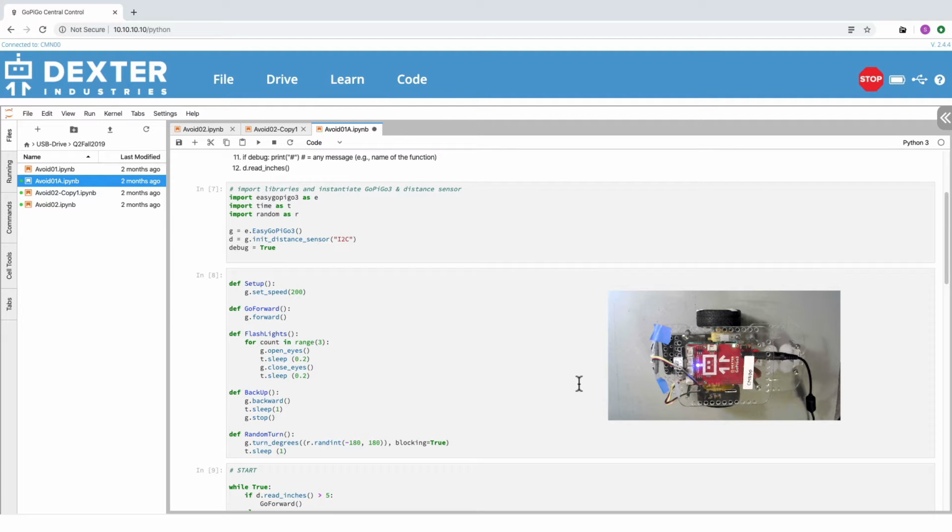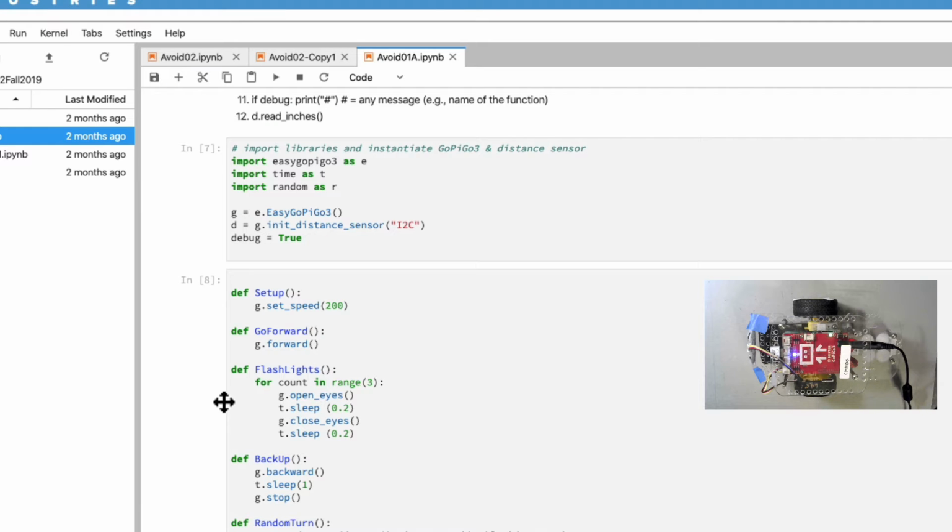As you know, when we had the while true down here, the only way to end that is with an interrupt of some sort. And with the keyboard situation with the GoPiGo, it's hard to do, and you get an error, and then you have to go and click the stop up here at the top. So again, this thing worked. We knew this, so we're going to add some things.